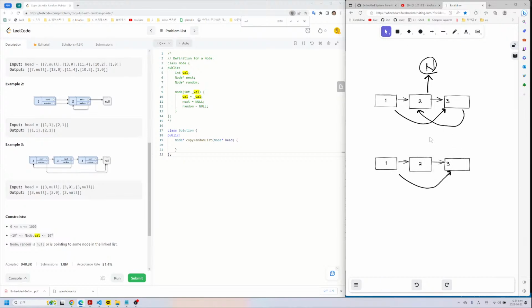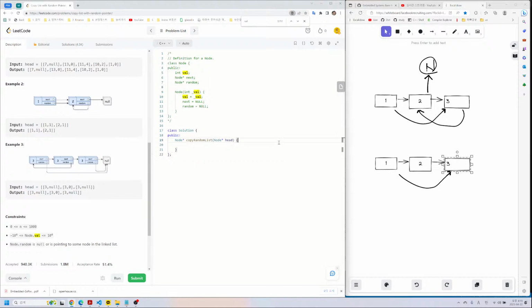Then this is null, so null is easy. And the next is 3. So in case of 3, it needs to know whether its node is 2. But since we had a node for it, there's no way to know the node. Yeah, so it will not work.